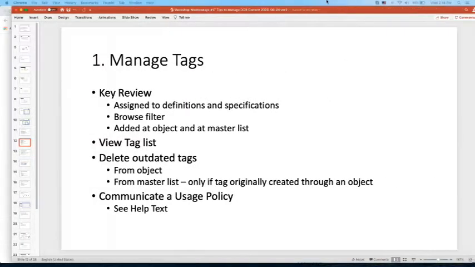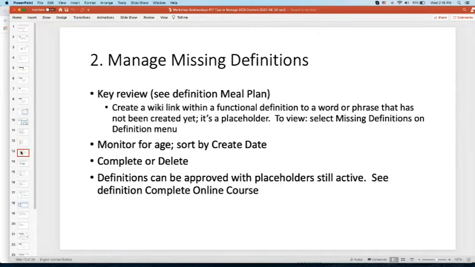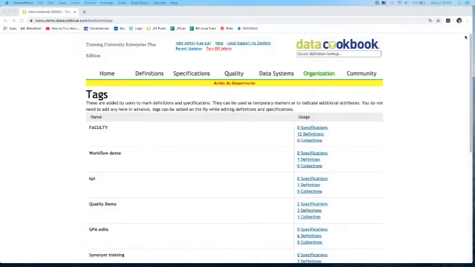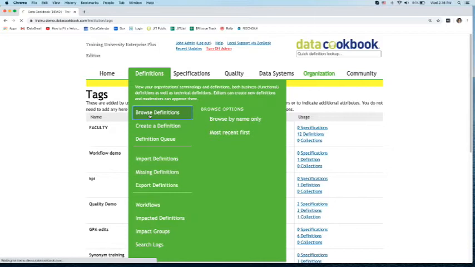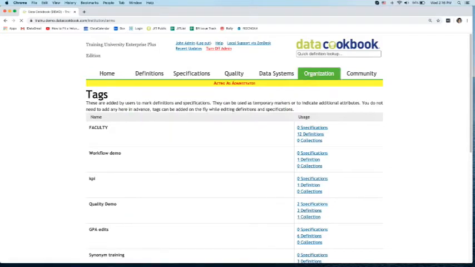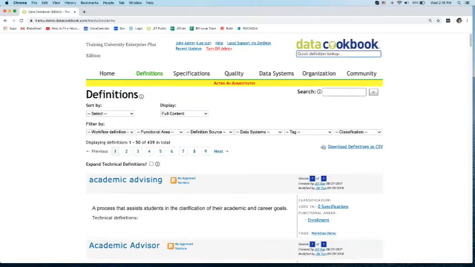Moving on from number one, let's go to number two. Manage missing definitions. These are an aspect in the definitions area. We're going to go to the definition for meal plan.